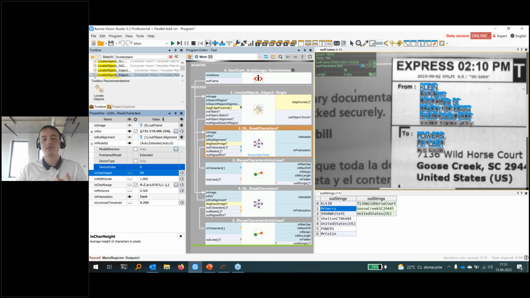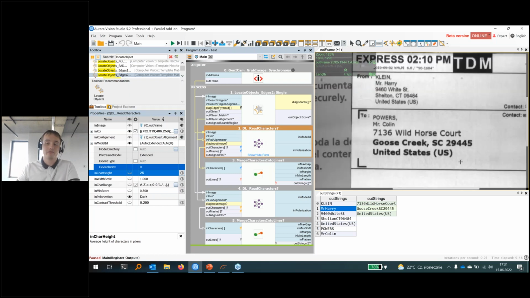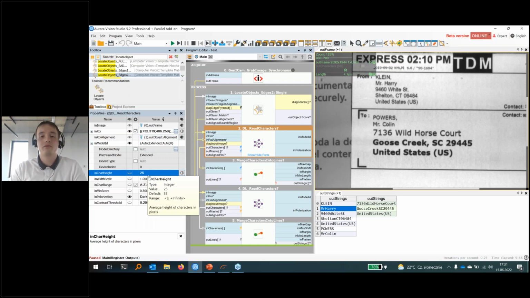So that's why we wanted to separate those lines and the bottom lines because of the height difference. You can see that it kind of worked for one character height. If we were to set character height of 35, it should be in the middle and everything should be red. But with very little cost, we can increase the accuracy of reading because this is one of the quirks of the deep learning. With the deep learning, you cannot really be sure why something has been detected that way, because the neural nets is quite difficult to understand what is happening inside.